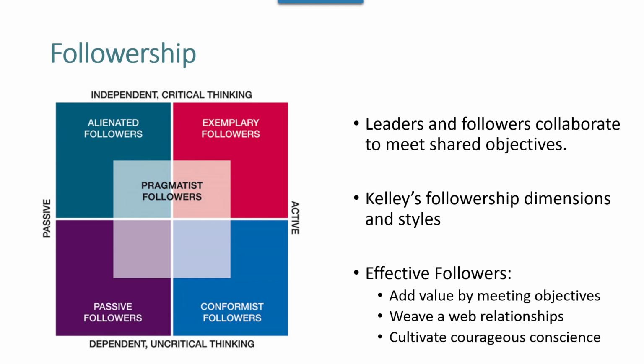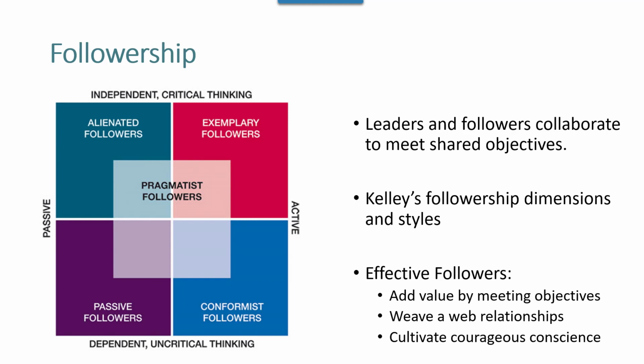He found followers differ on two dimensions: independent and critical thinking, i.e. being mindful of what's going on and what needs to be done to help the organization, and active engagement, i.e. the initiative to get things done. The best followers think independently and take initiatives. The worst followers have to be told what to do and require constant supervision. Typical followers take direction and complete jobs themselves after being told the expectations.